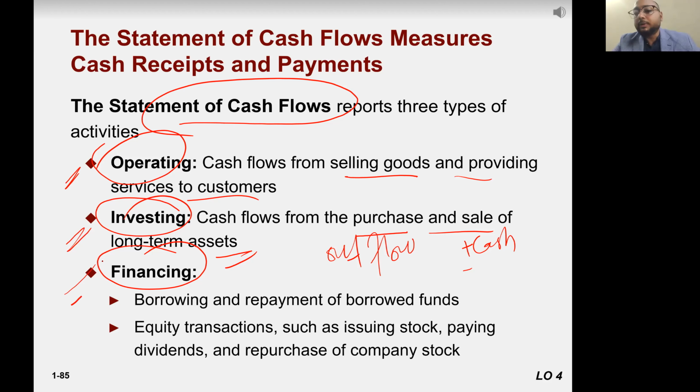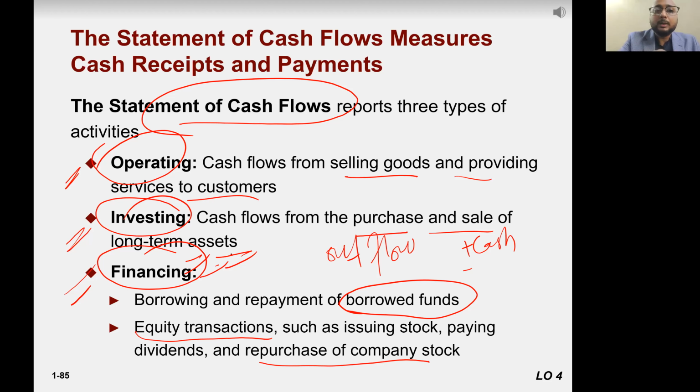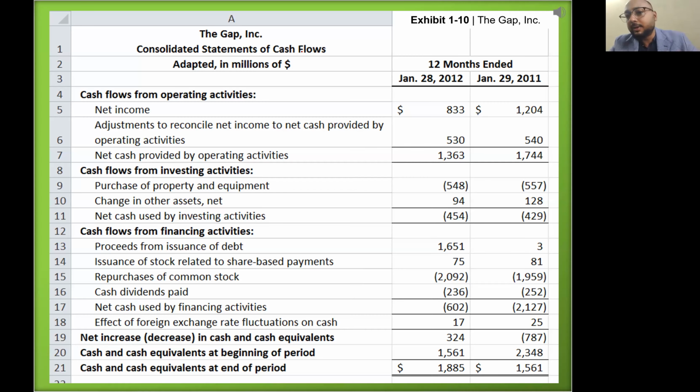Financing means how much loan you receive, how much new issue, any kind of financing that you receive, either from shareholders or from outsiders, from banks or whatsoever, by bonds, stocks, this kind of stuff. All the equity transactions, dividends, repurchase of company stocks. Anything related to funds generation, whether you are buying back your own stock, you issue more loans, or you issue more stocks, you pay dividends, is going to be recorded in financing activity. But remember, only cash items are going to be recorded here. So this is how it is written.